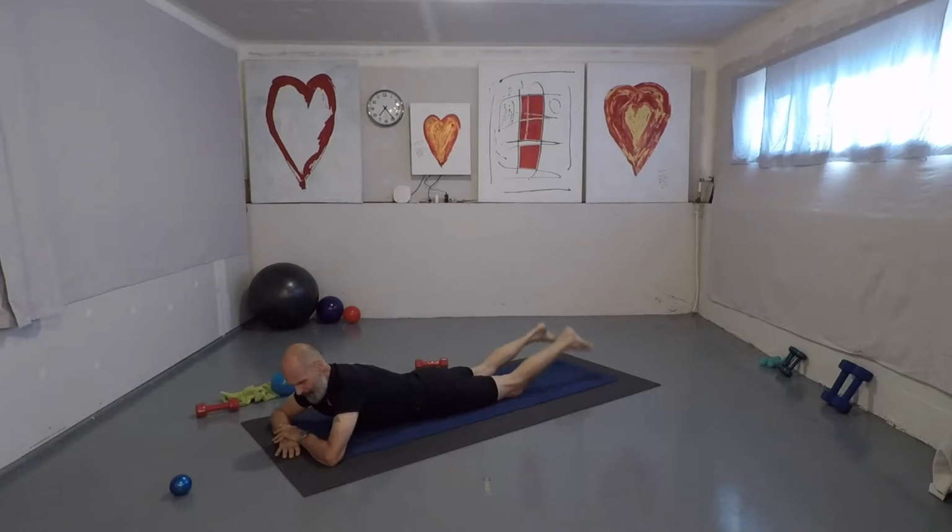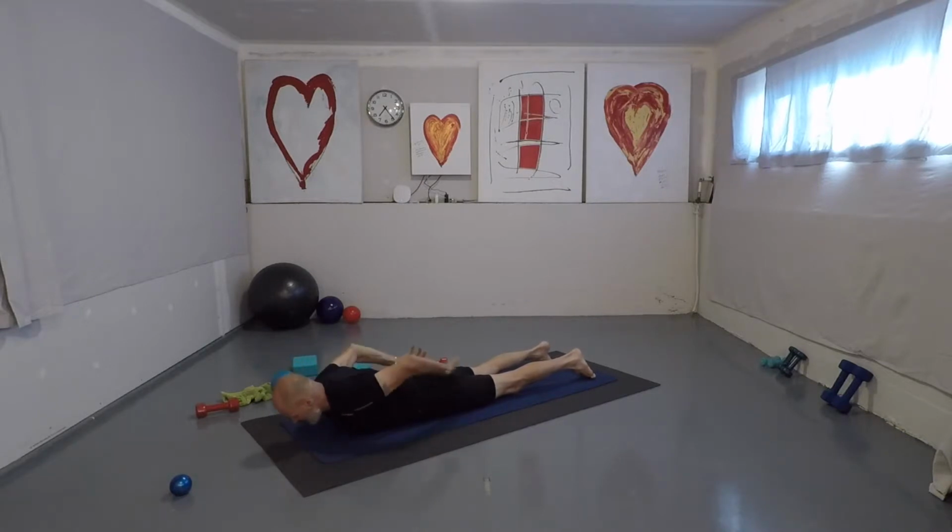Heart lifts up off the mat. Toes, press into the floor. Toes are tucked under, but the legs are active. Heart is up. Let's take the hands behind the back. Send your knuckles way back. Get your chin in. Get your neck nice and long.